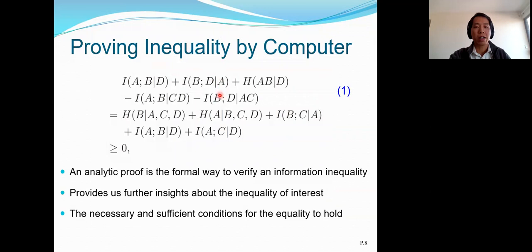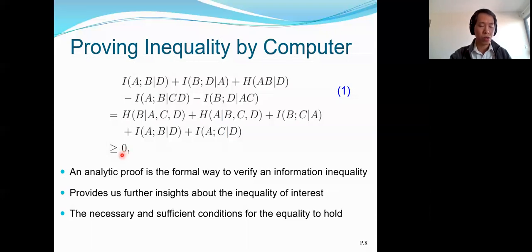Because in fact, what we want is a proof like this, okay? We want to have at least one more step to tell us that this part here can be rewritten into another form. Here, all the terms are non-negative, so that we know the summation of them must be non-negative as well. Then we can feel safe to use this inequality, okay? It is always larger than or equal to 0.